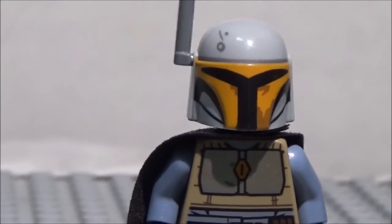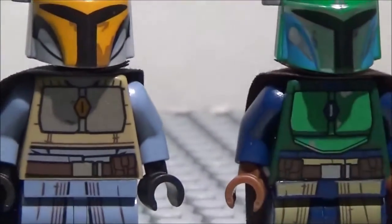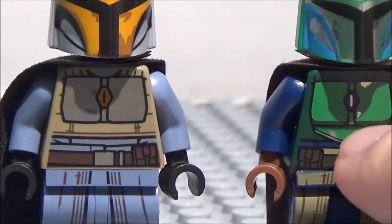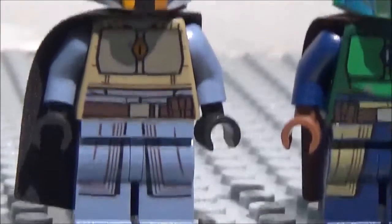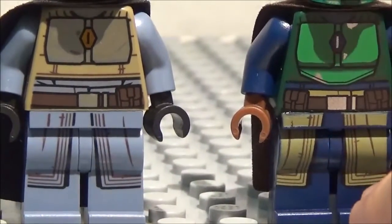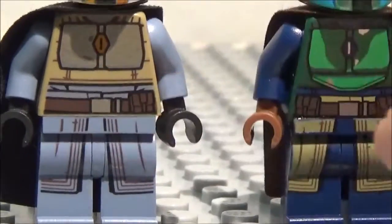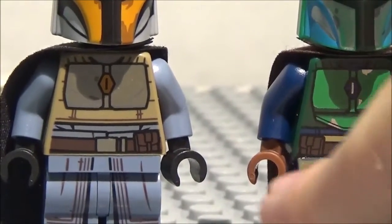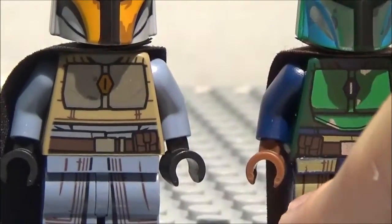Alright, and here we have Concrete. Doing a dual comparison here - there are some differences between these. This one has a little less armor, you can see that piece is missing. The color palette is different: you've got a nice shade of light blue versus the dark blue. You've got a belt with only one pouch instead of two. The armor chest piece looks a little different and is a different color. You also have a nice little orange dot there to give it a little extra color. The torso itself is in tan - a really cool shade of tan, officially tan instead of printed tan.